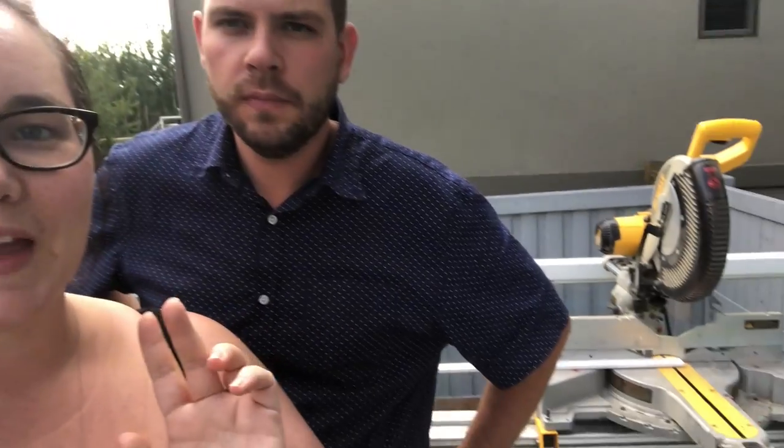Hey guys! So our feature wall is all taped out, and we have the saw, and we are ready. It is step two. She's got the saw, she's got the materials, and she's got the man. How did we both know that joke was coming?